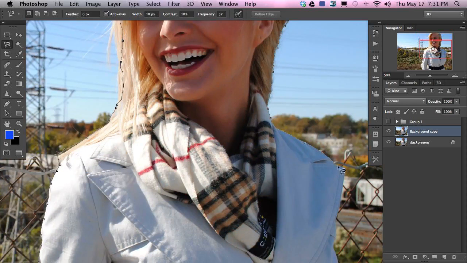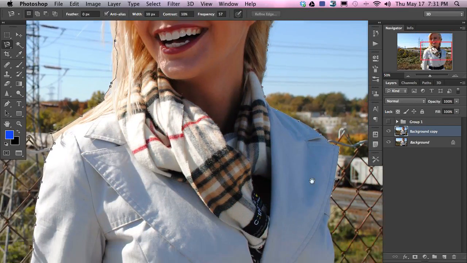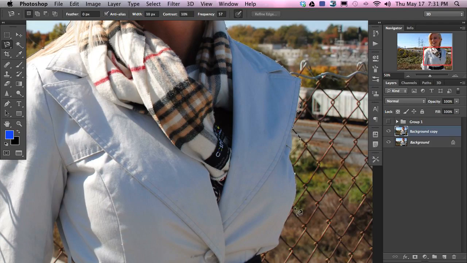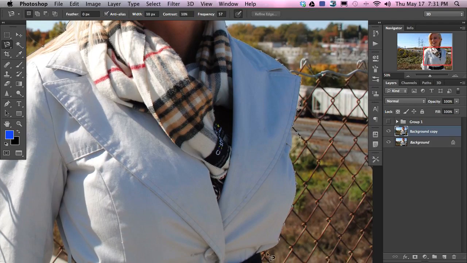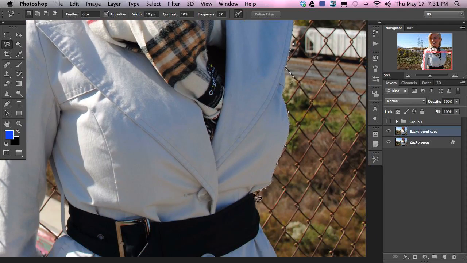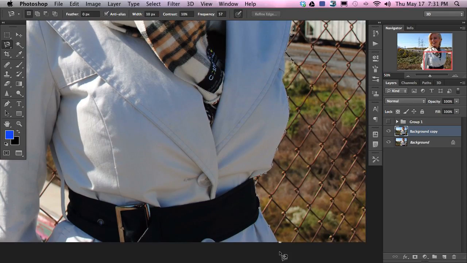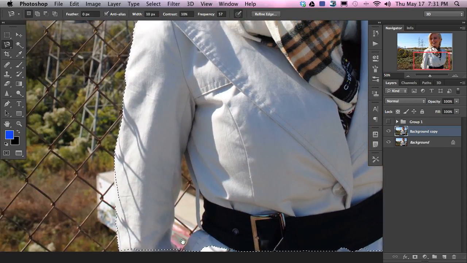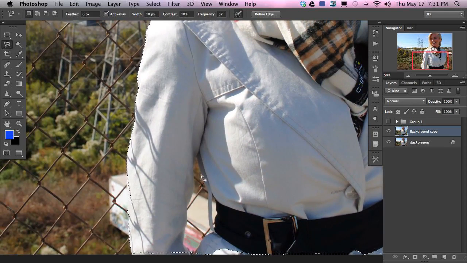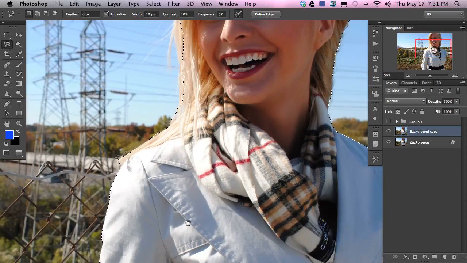Mostly I'm just worried about the rest of it. And you can see it's getting tripped up by the fence and stuff. It looks for edges. This is how the tool works. And so if there's an edge of a fence, it's just going to be like, I don't know what to do, Aaron. I'm freaking out over here. And then you say, it's okay, pen tool or lasso tool, I got it. Okay, so we turn that into a selection.